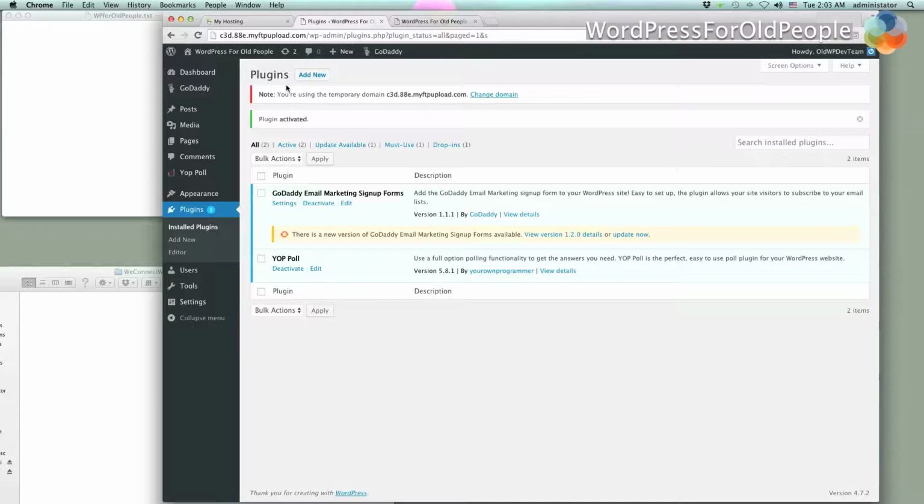And remember from the first video, we're using this temporary domain name that looks ugly. So we're going to copy and paste that. Copy. That's Control C or Command C for an Apple. Control C for Windows or PC, that's like a Dell or something like that. But if you're using a Mac or an Apple, it's Command C.